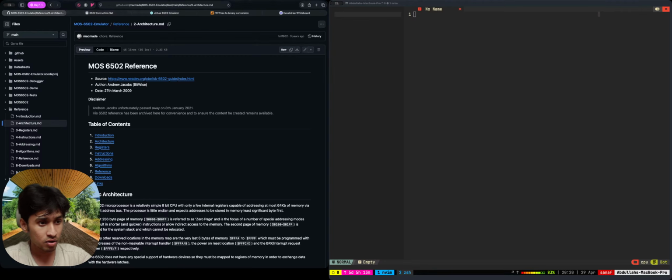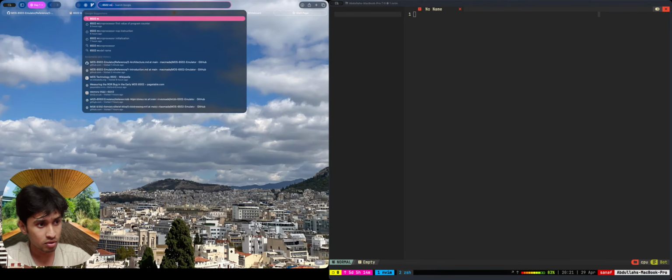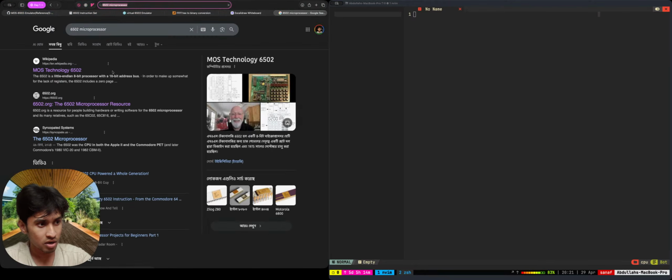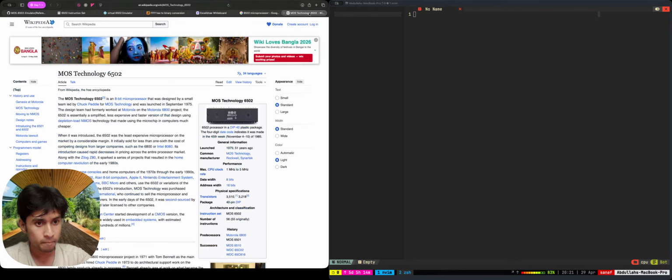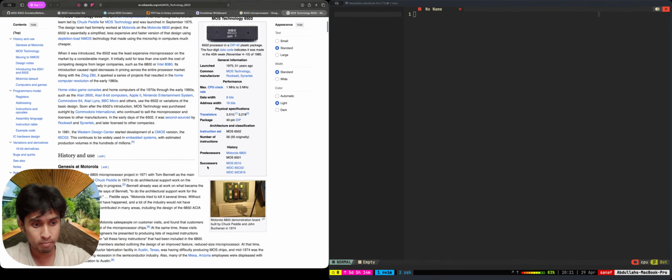I'll start small. I'll start with the 6502 microprocessor. It's a very old microprocessor, released in 1975, 51 years ago, and it was made by Motorola.